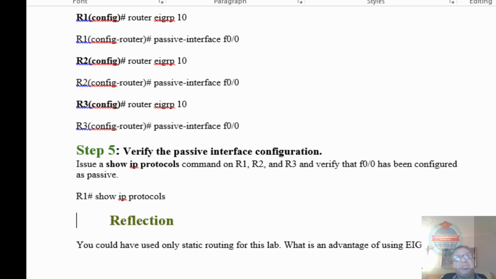Third thing is because you can have summarization, and summarization means that you have a variable subnet mask. Remember that we have over here a 252 subnet mask and the classful subnet mask that was 255 at the end. So because you have classless and classful subnet masks, that gives you the flexibility to be playing a little bit with that, guys. So that's something that you need to weigh as well, depending on the subnet mask of the network that you have over there.